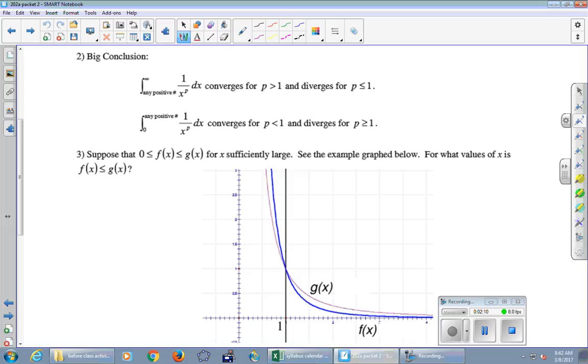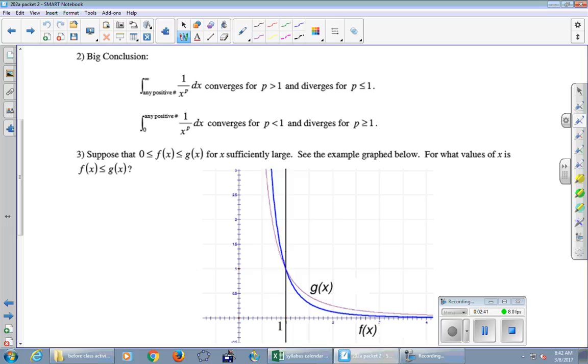It was infinite, okay? All right, and then you did the integral of the same thing, but from 0 to 1. Where's the problem here between 0 and 1? At 0, because at x equals 0, this function is undefined. There's a vertical asymptote. That's why there was an issue. And you proved the following, that if p was less than 1, then that integral converged, meaning it had a finite value. And if p is greater than or equal to 1, the integral diverged.